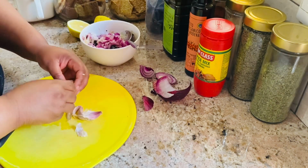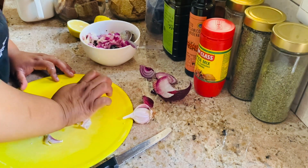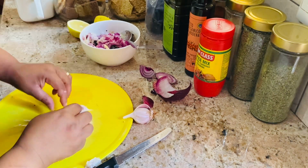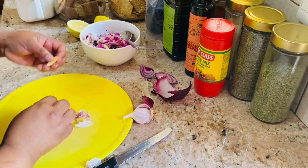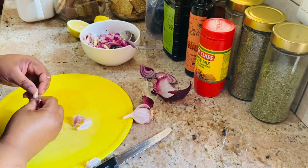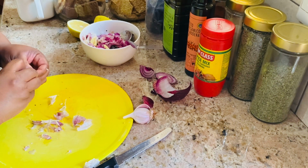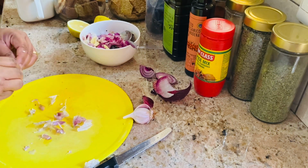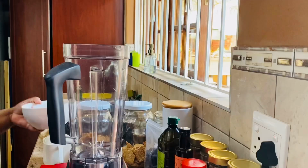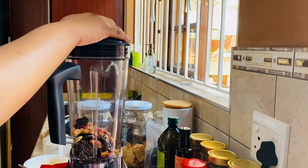And it was a beautiful day, guys. Beautiful day. And I'm adding a couple of garlic cloves. Guys, if I was to tell you the truth, every single time when my family asks me what are we having, I would say I don't know. And the truth of the matter is I don't know. Even when I was making this, I knew that I wanted to create some form of a platter. I had ideas, but I wasn't really sure what I was going to make. I wasn't really sure how it was going to come out. So for me personally, especially since I'm taking the videos, I'm forever grateful, because it actually gives me a space where I can go back and check these things out again.